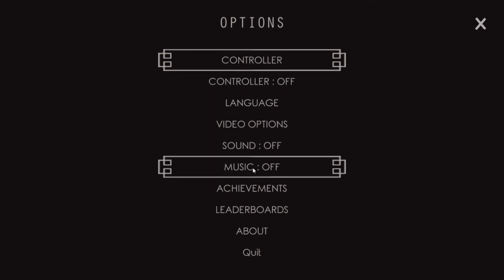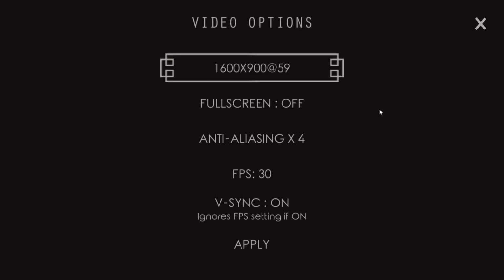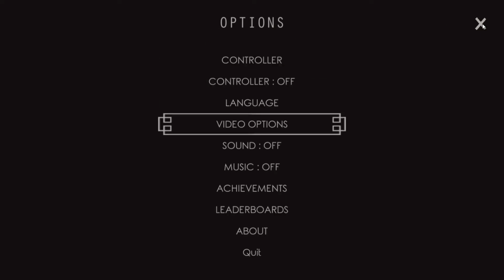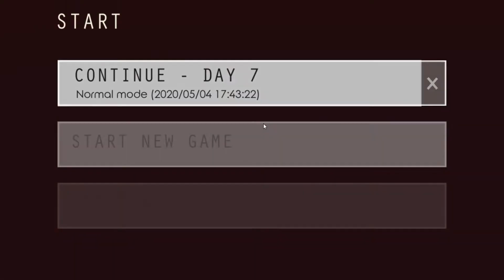We have sound and music only on and off. This should have a slider. Video options are fine, more or less what I wanted to have. I think you have to go by clicking. You cannot choose the resolution, you have to click through it, but at least you can choose it and you have a working window mode, so that's fine. So let's load the day.